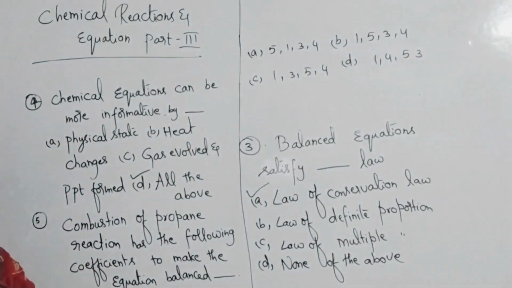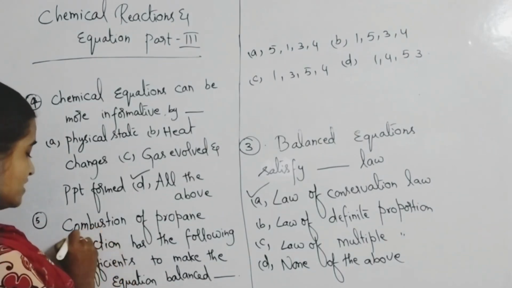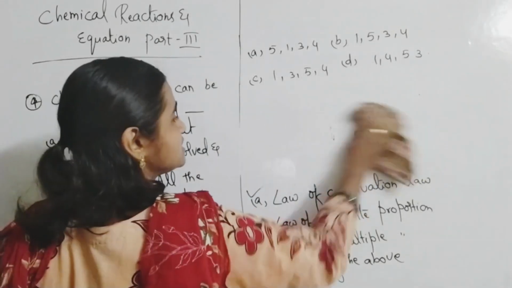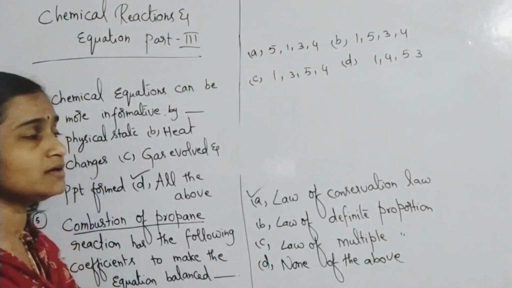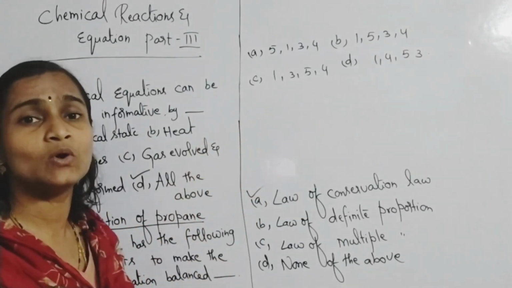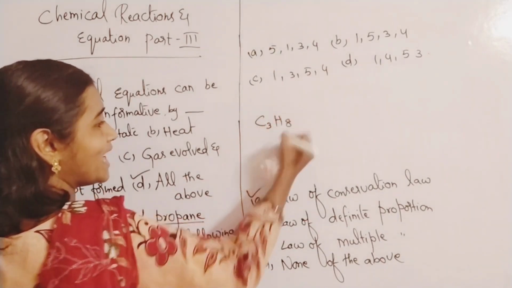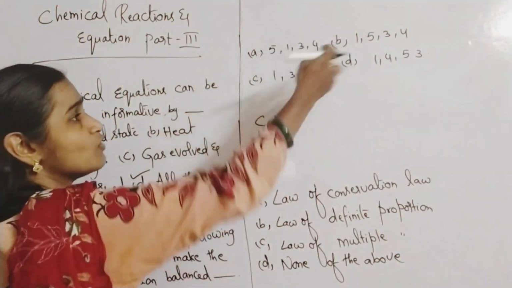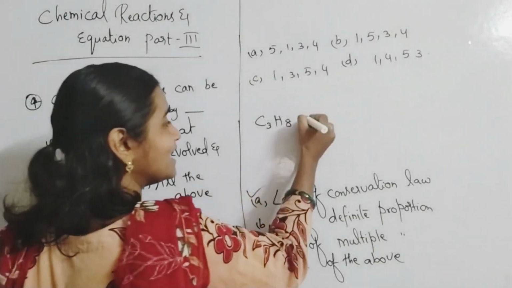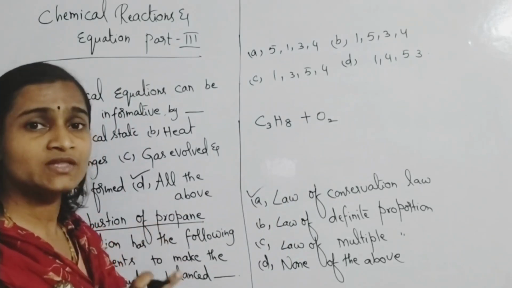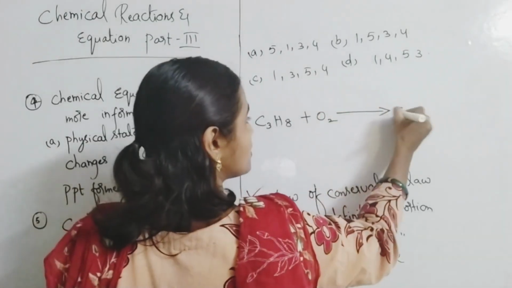What is the question asked here? You have to write a balanced equation for the combustion of propane. For that, what coefficient comes for propane? What is the coefficient for oxygen? Here, combustion reaction means what? Burning. Burning is possible only with what? Oxygen. Propane is C3H8. I am writing the balanced equation. Once you check, then you will understand what coefficients will come. So you have to write a balanced equation here. Propane on combustion. Combustion means what? Reaction with oxygen only. So what are the standard products you are going to get?